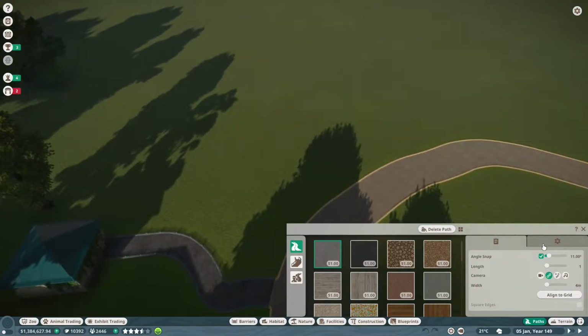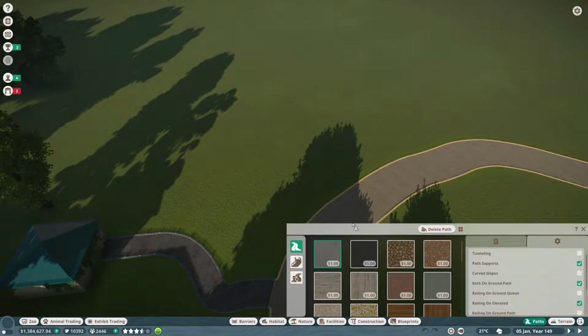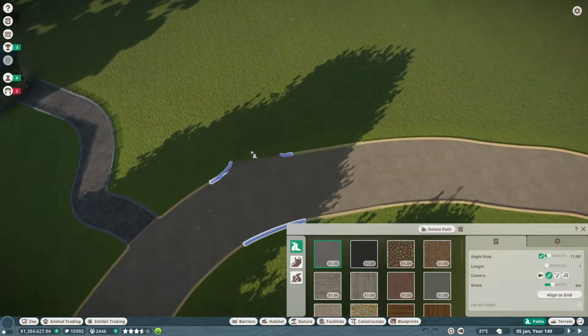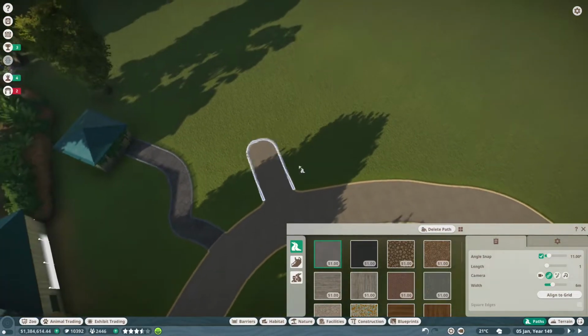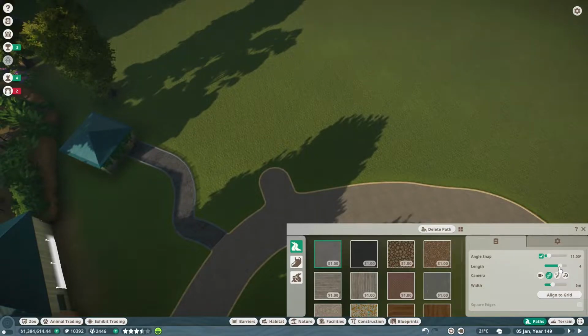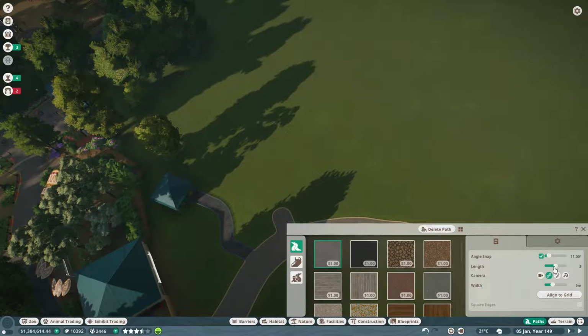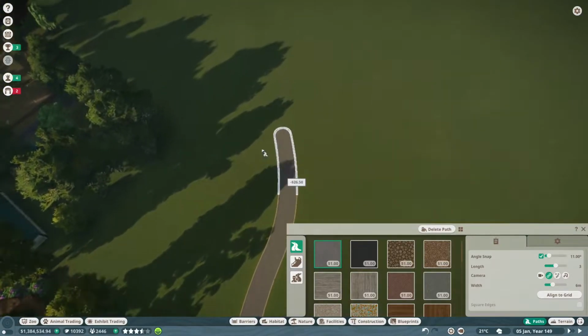So I'm gonna get the path in here, and in Wildlife Trek I use curbs. I don't know why. I don't use curbs in any other zoos that I build, but I use them in Wildlife Trek. We're going to continue that. Let's set the length to about 3. We'll go like this.